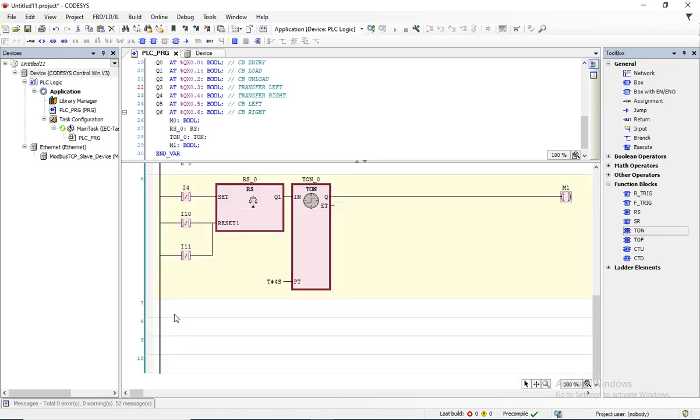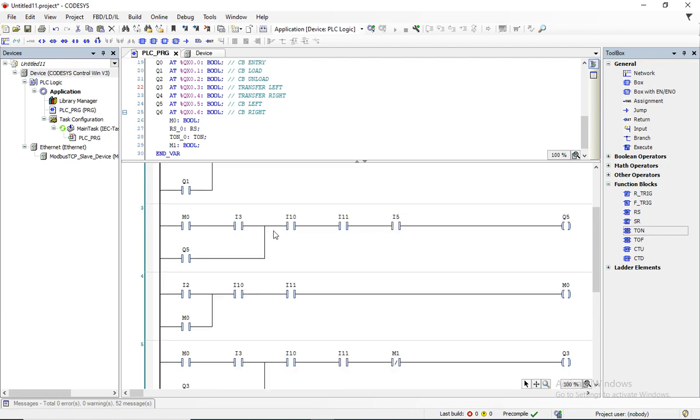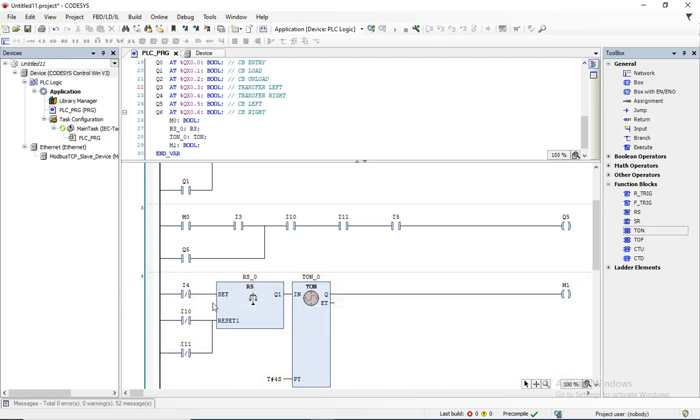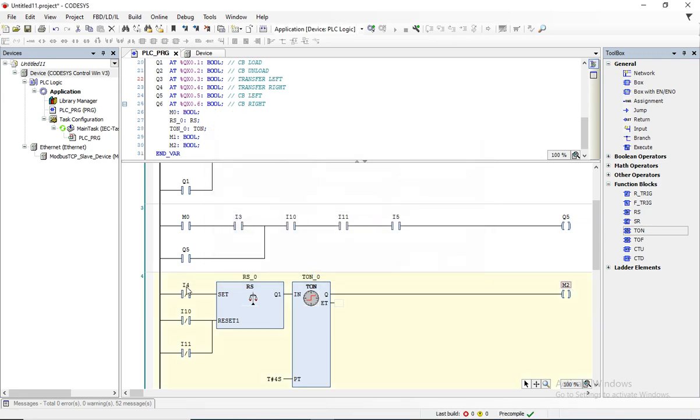Copy. If you prefer, you could edit here instead, and then this one I said let's do it as M2. Enter. Okay, and then this one is I5, and then this one needs to change to be normally closed because the signal we're getting here is normally closed.